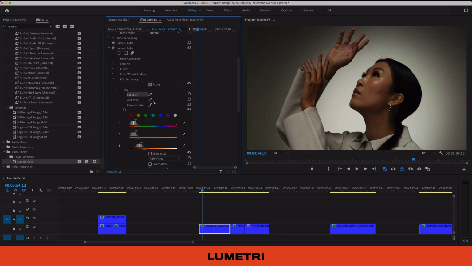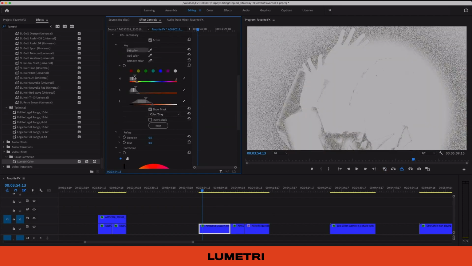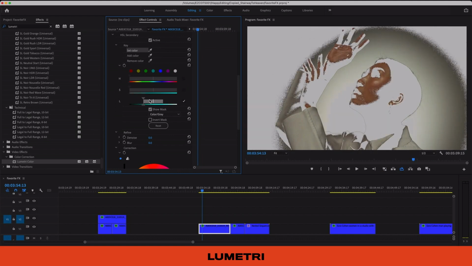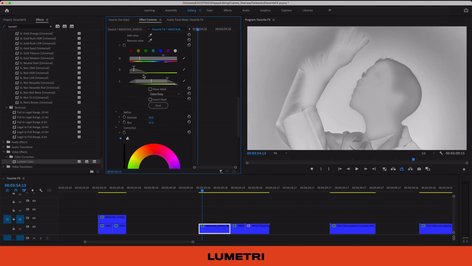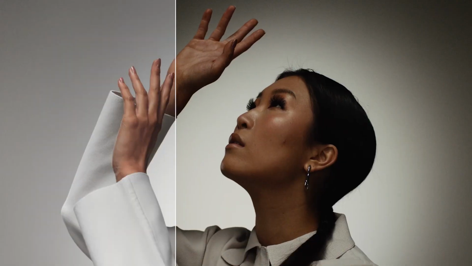We can use these knobs here to sort of hone in our selection, and we can use this mask tool to get a better idea of what's being selected. Then we can adjust the hue, saturation, and lightness of that color on its own. This is crazy helpful, especially in settings where you're trying to get a true white background that just feels a little bit too yellow.